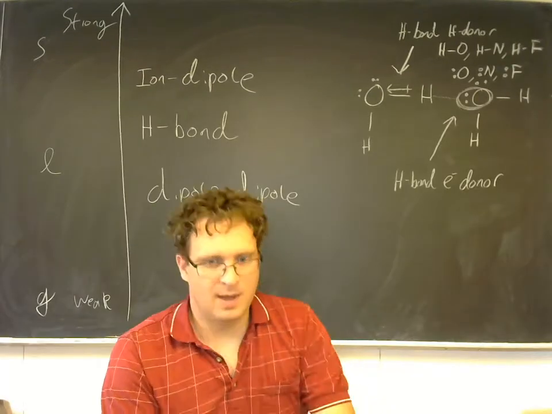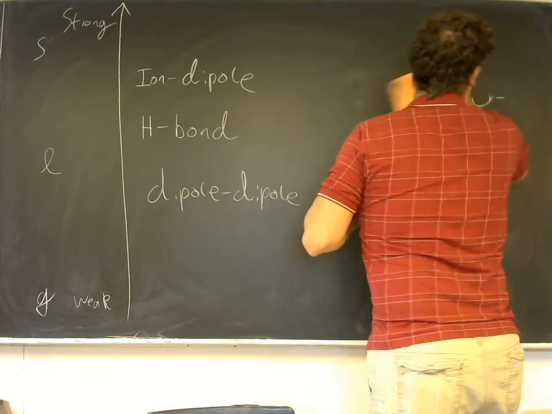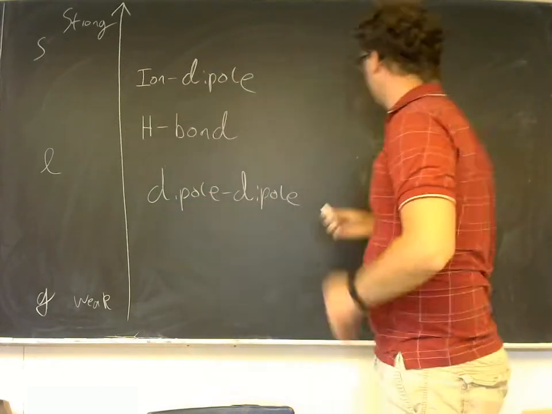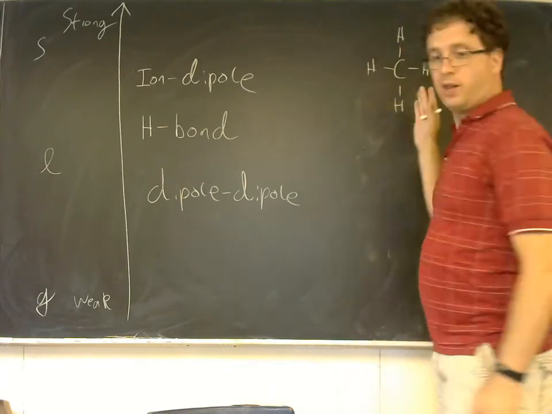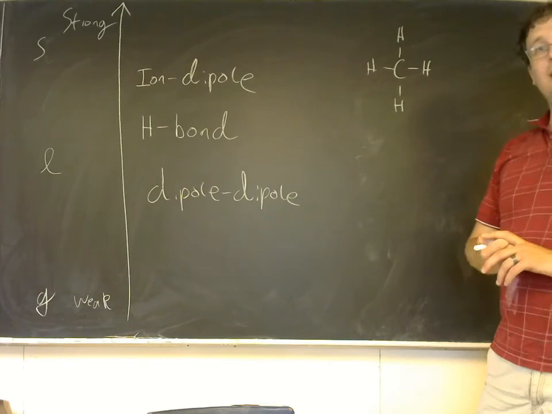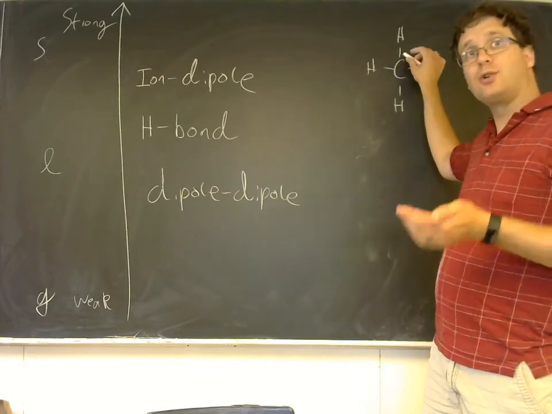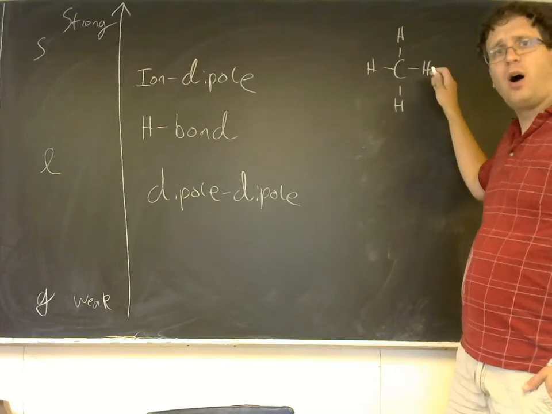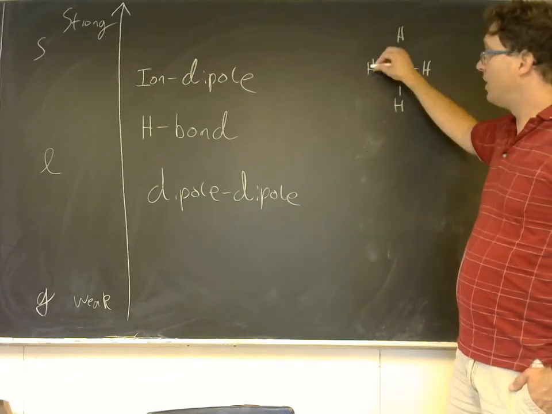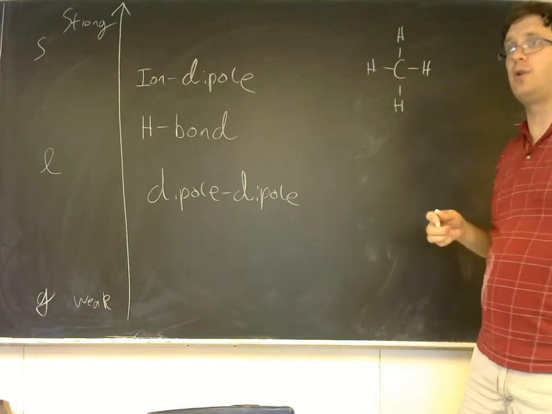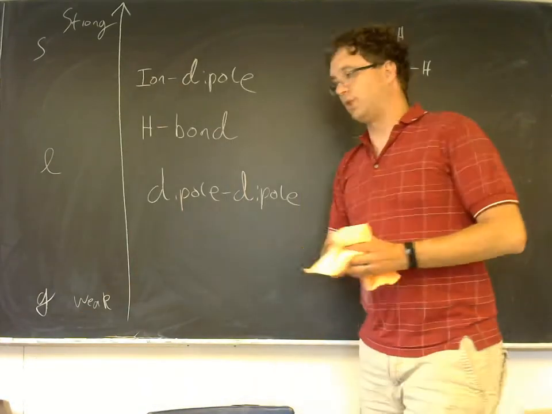Okay, so hydrogen bonds are really important, and I want to do some practice examples. So let's go back to our methane molecule. There are plenty of hydrogens contained in this molecule, but it is not capable of hydrogen bonding because those hydrogens are not bound to an oxygen, nitrogen, or fluorine. These carbon-hydrogen bonds are actually pretty nonpolar, and so the electrons are shared equally, and these hydrogens are not exposed to form new hydrogen bonds. Instead, they have electrons surrounding them, and they're just stable how they are.